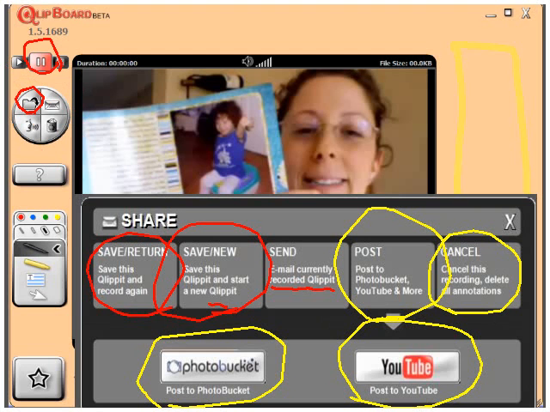Wait, that's not the record button. Here, I'll get rid of that guy. There's the record button. So you click the record button, and you get to talk. And up until then, you do anything you want. You draw, you write, you type, you mess around with the images, you do anything that you want, and if you don't like it, you do it again.